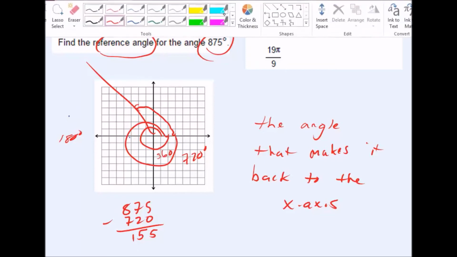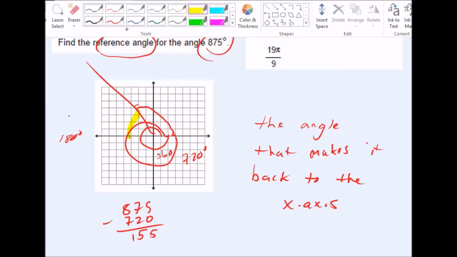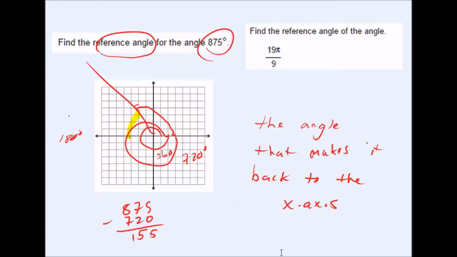And the reference angle is just asking, what is this angle that makes it back to the closest x-axis? So if we have to go 155 degrees, let's see, this would be 90 degrees. It would go 90 from there to there. Then we'll do 155 minus 90. We have 65 degrees left. So this is another 65 degrees. And then so we know from here to here, if that's already 65, from here to here is just going to be 25 degrees.